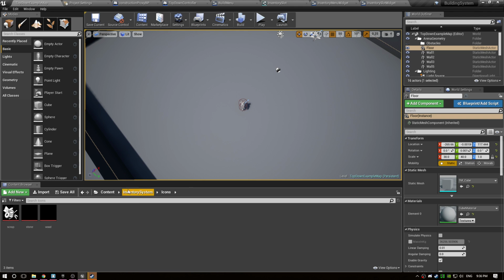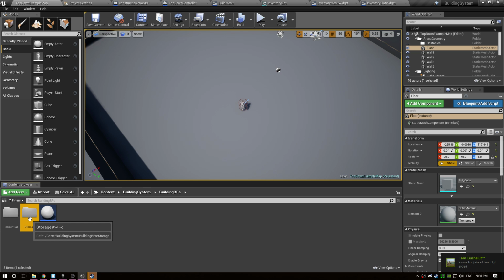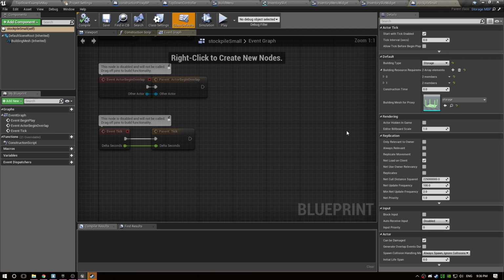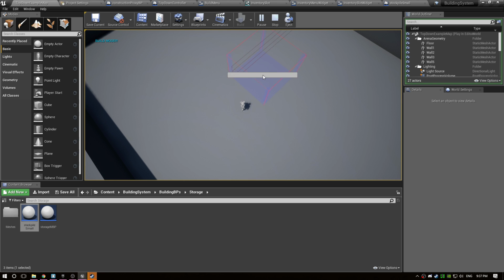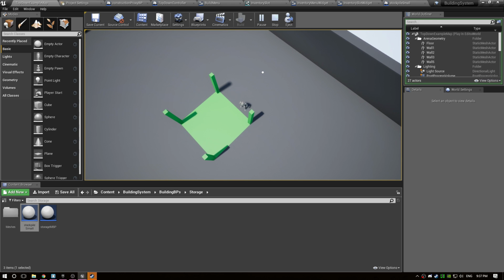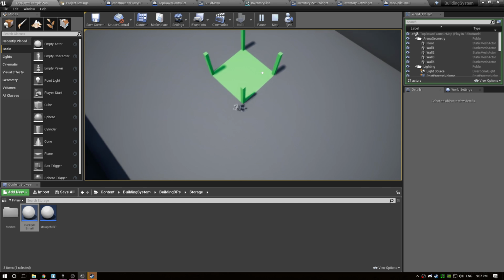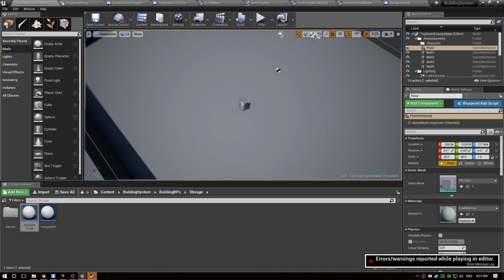Compile. So, for example, if we go to our building system and we go buildings, residential, no, let's do storage for now. So we're going to focus on this, stockpile, construction time. So this is, let's say we need 10 clicks to make this stockpile. So if we press play, we should now be able to say stockpile, place it. However, our little progress bar did not pop up. So 1, 2, 3, 4, 5, 6, 7, 8, 9. Whoa, it got built immediately. Oh, that's probably the issue.